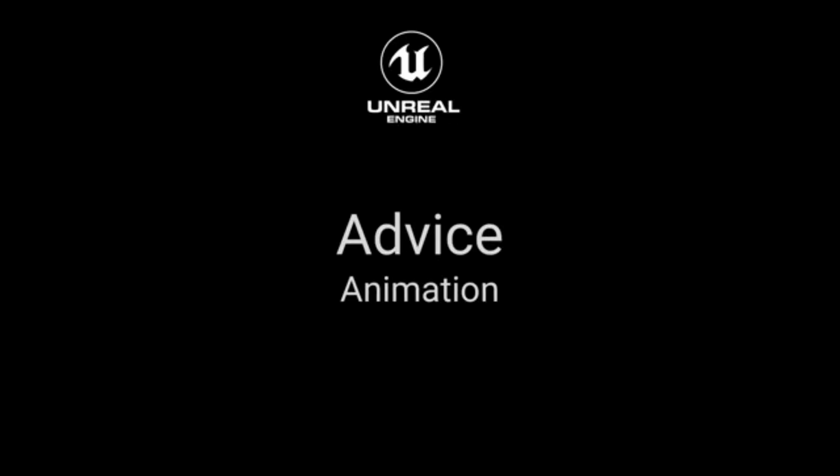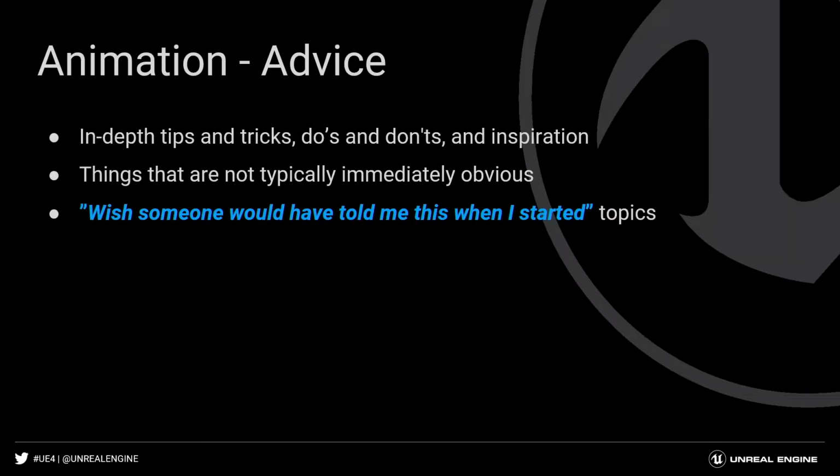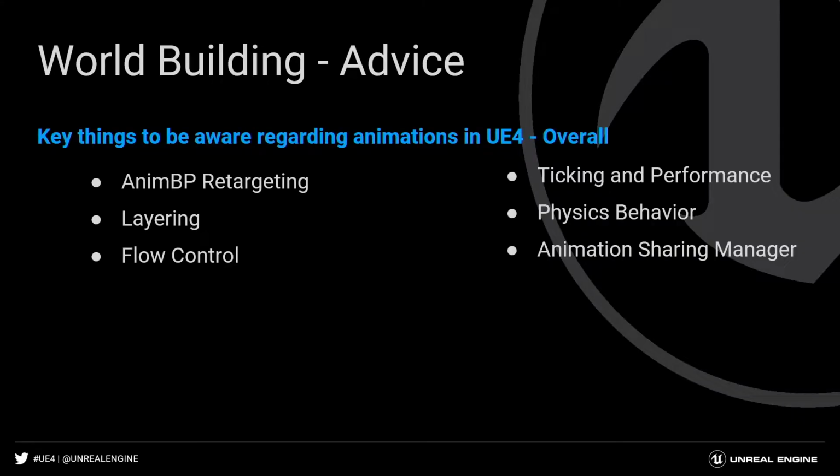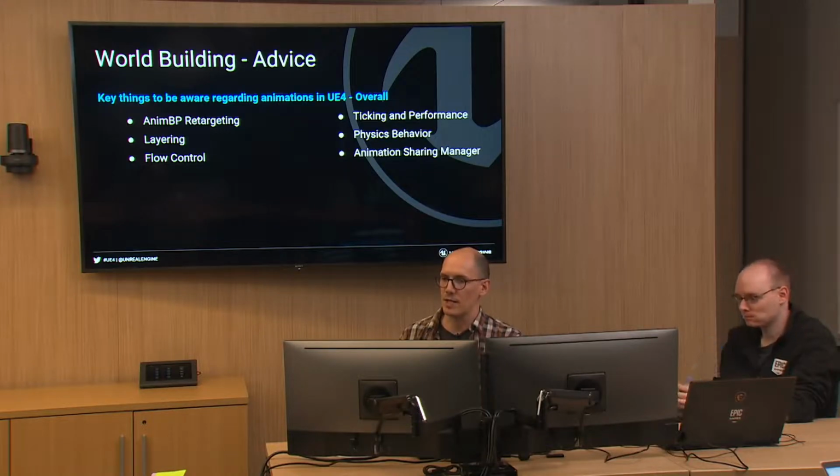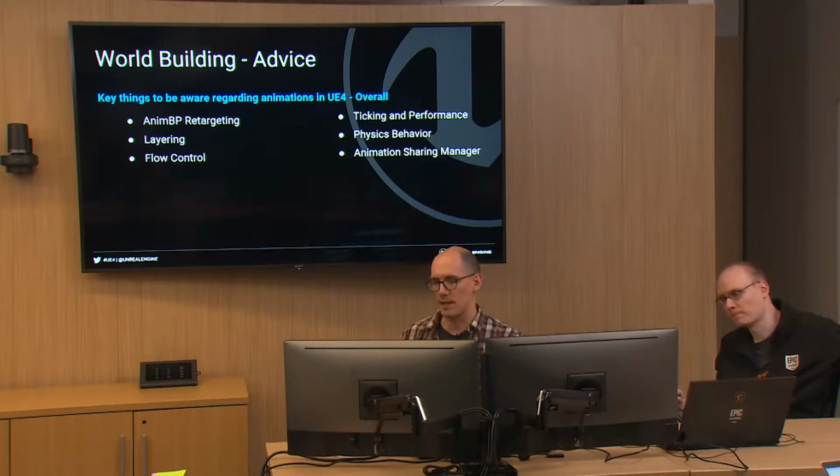So the advice on animation, again, are tips and tricks, do's and don'ts, and things that we have seen developing video games through the years. Usually they are the kind of things that we would like to have been told when we started. We will be covering animation blueprint retargeting, layering, flow control, ticking and performance, though we saw a bit on the overview section, how to better handle physics behavior, and animation sharing manager.